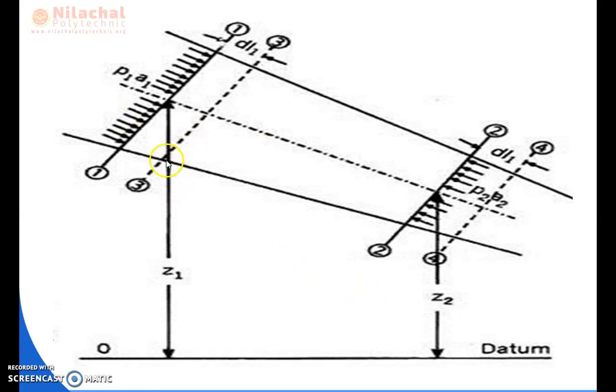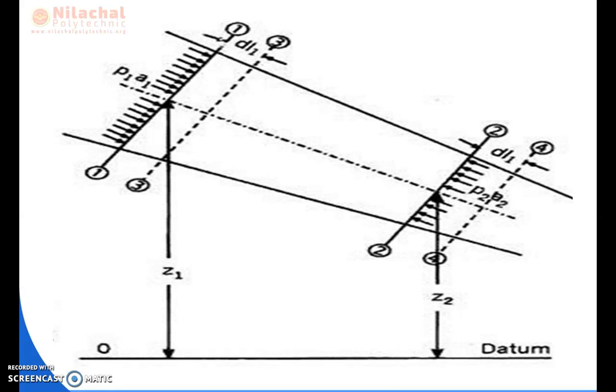Let us consider the pressure energy at inlet. The pressure energy at inlet means P1 into V1. P1 into V1: we have taken section 1 to section 3, del L1 is the length, area is A1. So the pressure energy at inlet is equal to P1 into volume V1, so P1 A1 into del L1. Similarly at outlet, the same discharge will be obtained, P2 into V2, where P2, A2 and del L2.